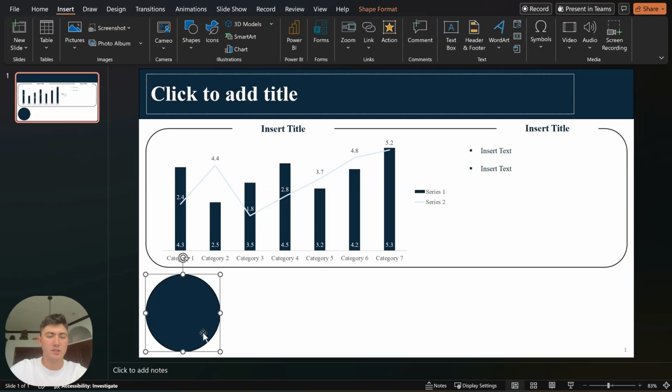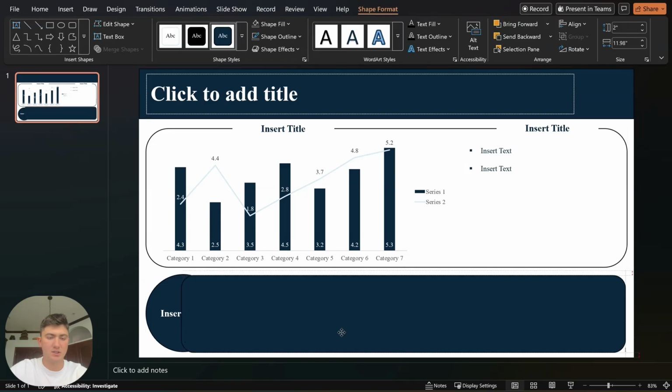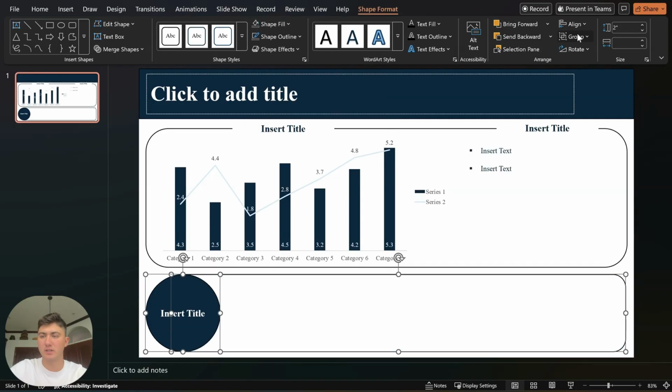Next, I'm going to insert a title here, and we want it bold. After that, I'm going to insert this shape once more. We'll line it up with this edge here. Make sure it's centered with the circle. We'll make sure the height is 2, just like the circle. We'll expand it so it lines up with the edges and send to back. We'll remove the shape fill for that square. I'm going to group this quickly, and then I'm slightly going to move it down.